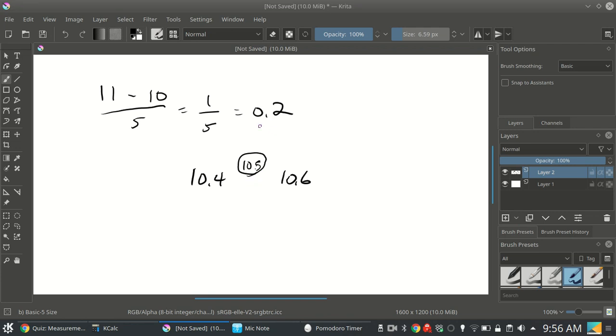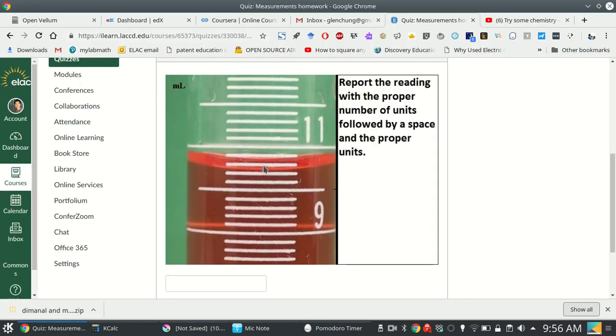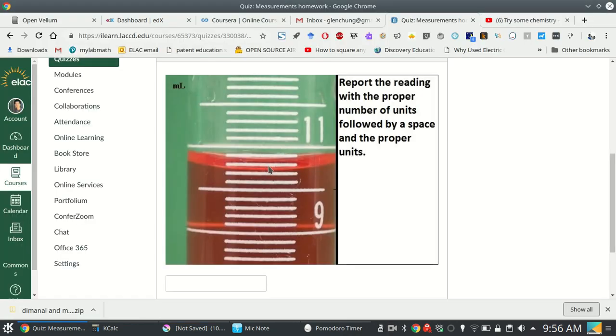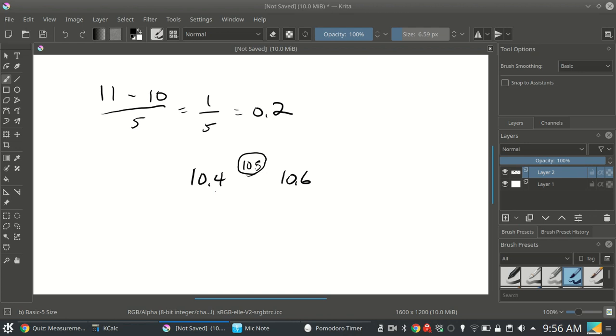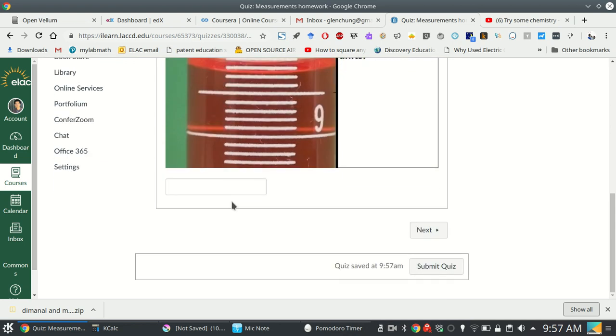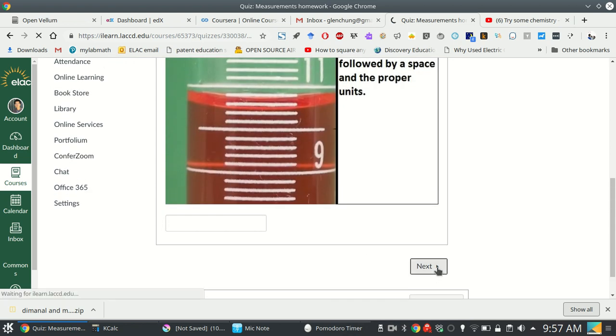With an instrument like this, where there is a non-1 spacing, this spacing is not 1. It is 0.2. It is not 0.1. Do you know what I mean by that? So when the spacing is by something that is a decimal that is not 1, then you can't guess an extra digit. You are limited to the same decimal place as the spacing, the smallest spacing. Okay. This is going to be a little different for different problems.